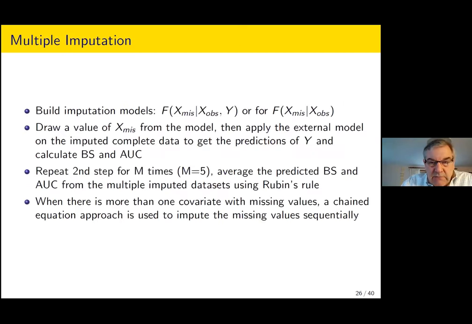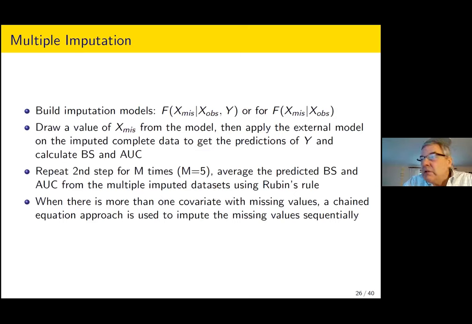Okay, and then multiple imputation is the other method. You just build a model for the X that's missing, X1, either using the other X's and Y, or just using the other X's. The way multiple imputation is implemented, that model defines the distribution of the X that's missing, you randomly draw a value from that distribution, and you fill it into the data. So now you have a nice rectangular complete data set you can analyze. You do that some number of times, M, 5, 50, something like that. 5 and 50 are quite different. Some number bigger than one, probably 50 is better than 5 if you can do it. Each data set has different filled-in values because you've drawn from a distribution.